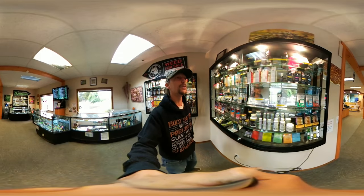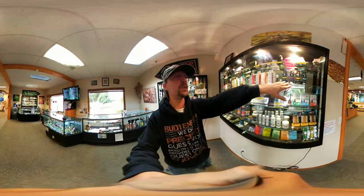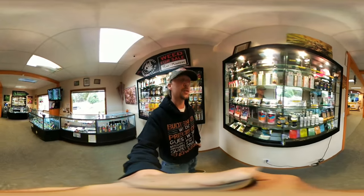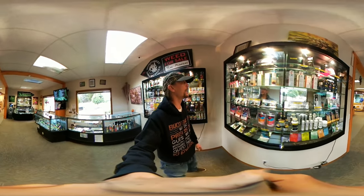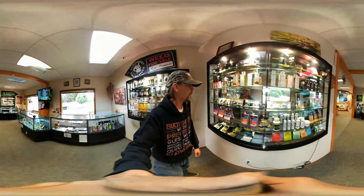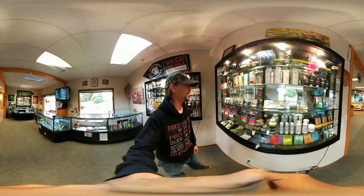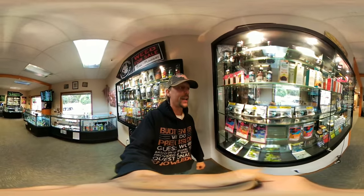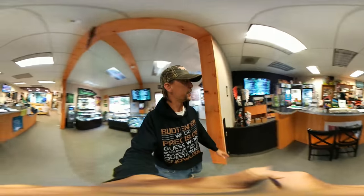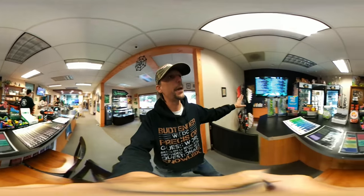They also have Honu topicals over here. We have the Ethos — the Sleep and Happiest Self are some of my favorites — and the five-to-one CBDs for patients looking for pain relief. Even the Phoenix, which looks like RSO, with a really high CBD of 52 percent. Look at that right there — 52 percent.